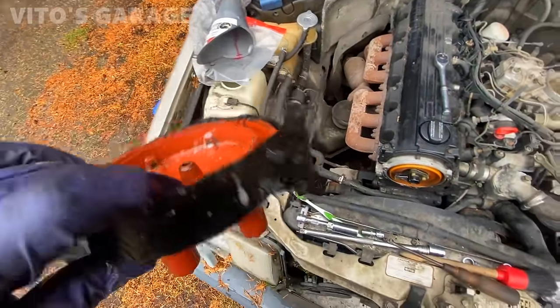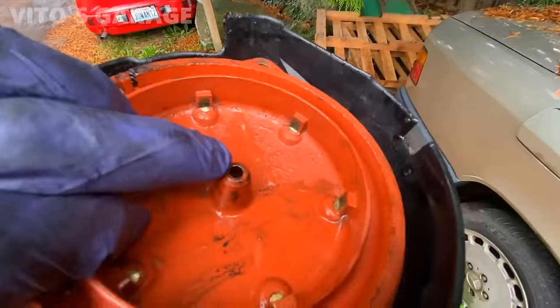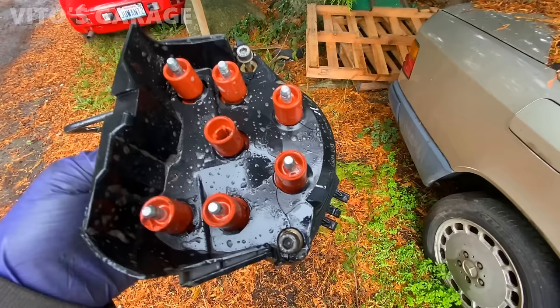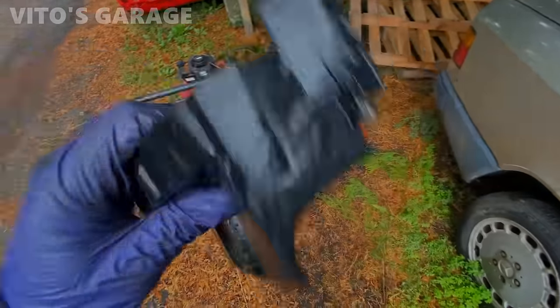That only becomes a problem if you have an actual conversation. Well, I guess I didn't notice it at first, but now I just did. It's missing the center pin, as you can see. But luckily I have a good used distributor cap on me. So we're gonna install that.